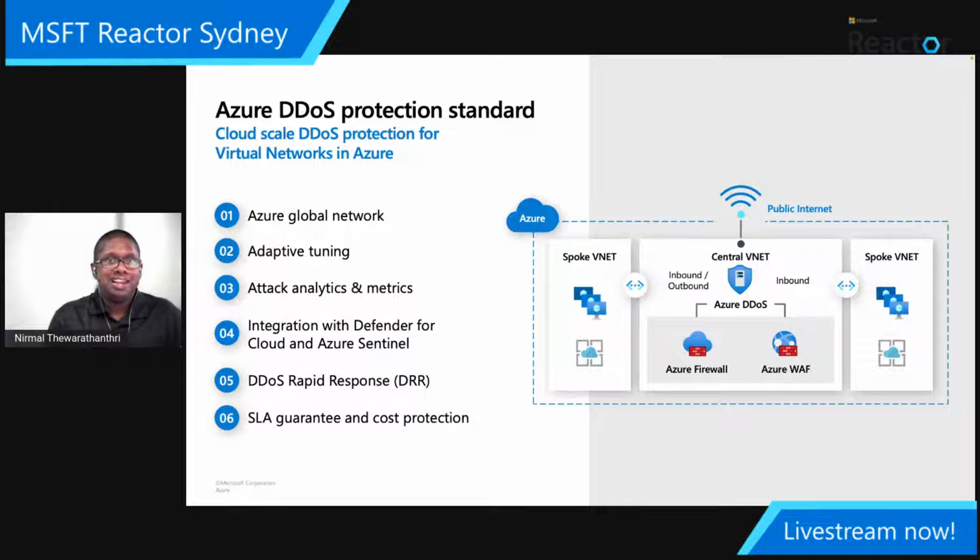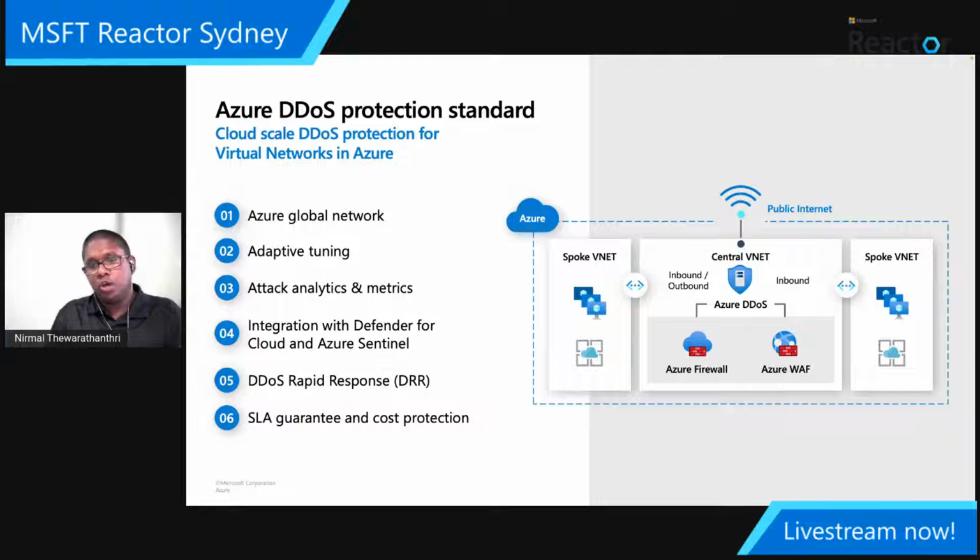What this offers is layer 3, layer 4 protection for your VNet. So this will ensure that you can apply your protection at Front Door at the edge, and then if there are any attacks against the public IP, you can utilize DDoS Protection Standard to mitigate any layer 3, layer 4 type attacks that are coming in. As part of DDoS Protection Standard, we also offer rapid response, so there's a 15-minute SLA. If you are under DDoS attack, you can raise a support ticket, and we would have our support engineers working with you and assisting to provide mitigation techniques and help in preventing DDoS attacks.